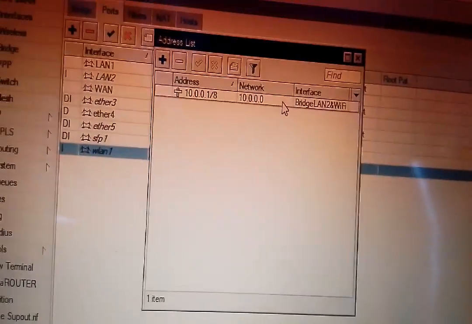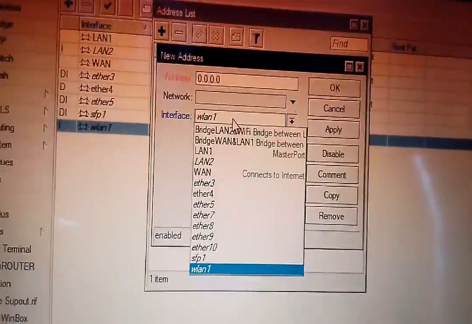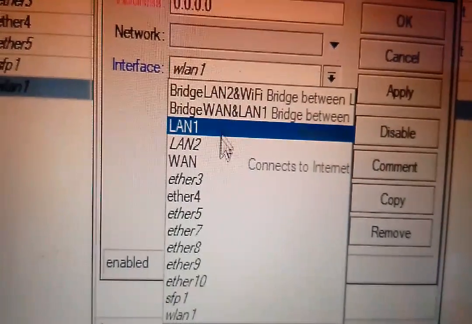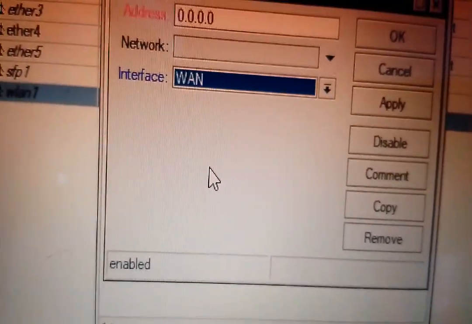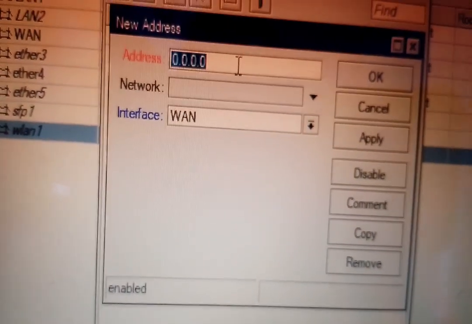That's the second segment. Okay, are you there? So this is just like assigning IP to those interfaces we created. If I want to assign IP to this port, it means I want to give DHCP.